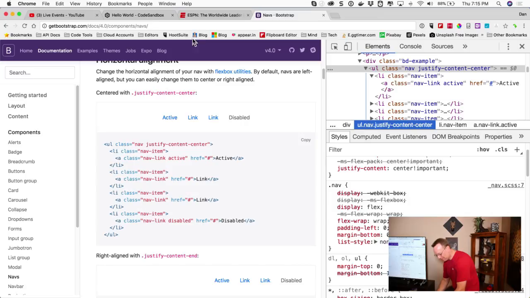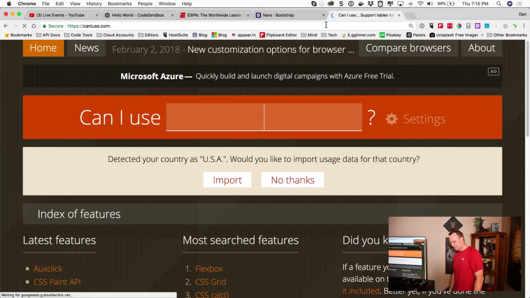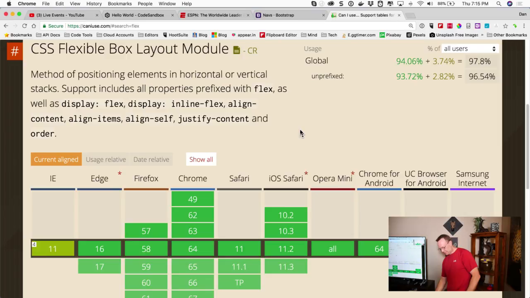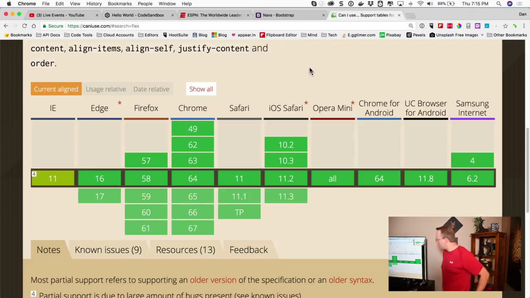Well, there's a site called caniuse.com. Can I use, let's do Flex, flexible box layout module. So I could just type Flex there, scroll down, and look what we have. Looks like IE11 is still questionable. IE11 is still used at a lot of corporations. In fact, there's a lot of corporations that I work with that are just now moving to IE11. They're like on IE9 or IE10 still.